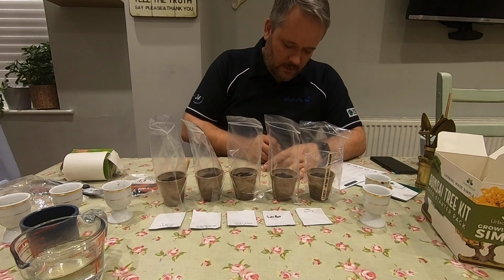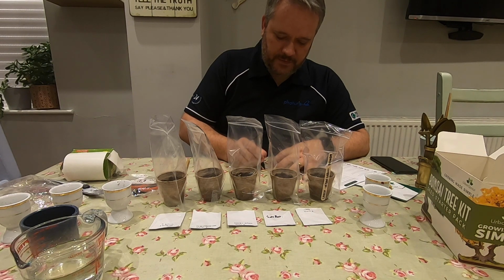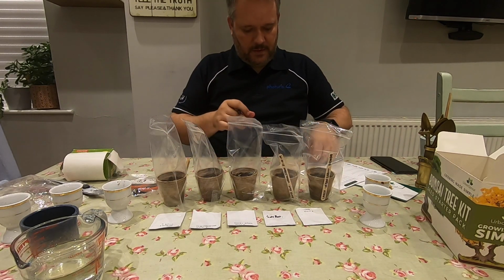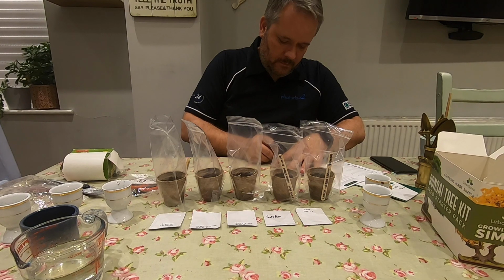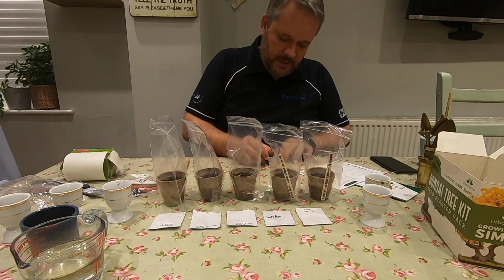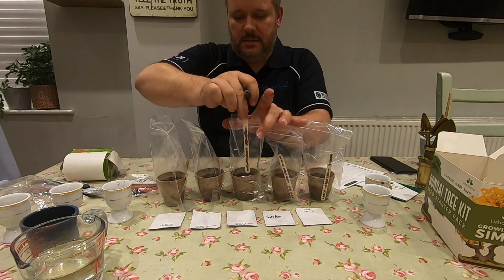So Scots Pine, Urban Sprout, 31/10/19. And that in. The next one is the Norway Spruce. Norway Spruce, Urban Sprout. Went a bit heavy there with the writing, so we'll just turn it over. 31, 10, 19. So we can see what it is and when we put it in.